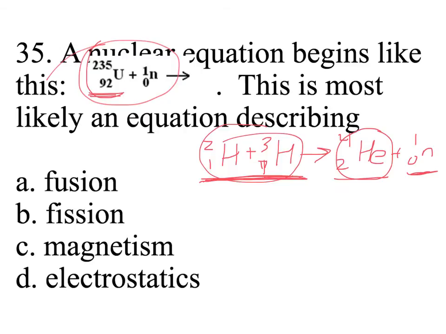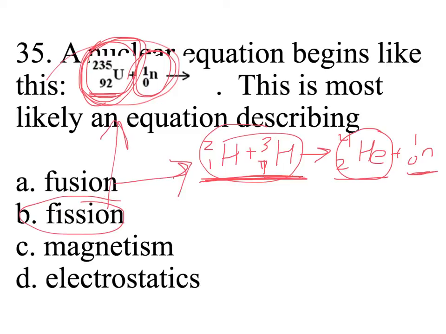Up here, I only have one actual atom. This neutron is not an atom all by itself. So what the neutron is doing is splitting that uranium atom into two other smaller atoms. So this is fission. Fusion would be that guy over there. But that right there is fission. And that neutron is serving the part of a bullet hitting an empty bottle. It's going to hit that uranium atom and just split it into pieces.